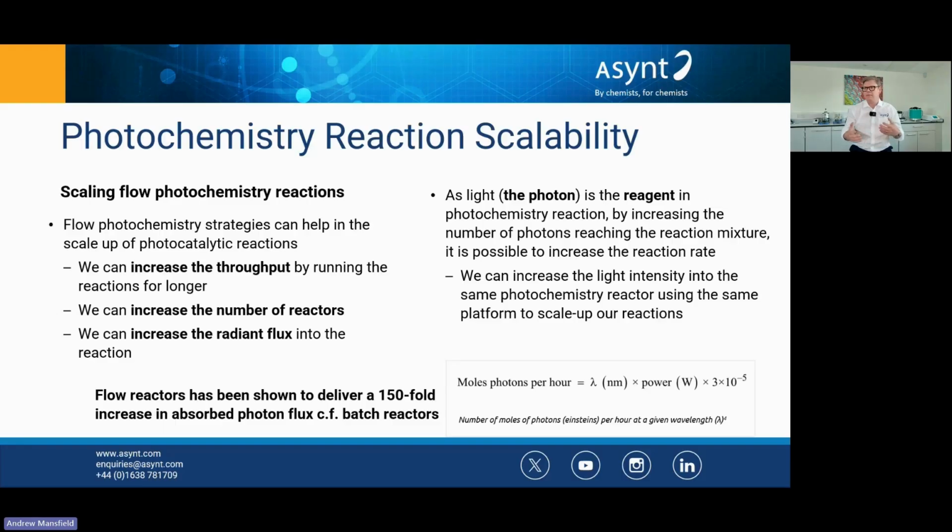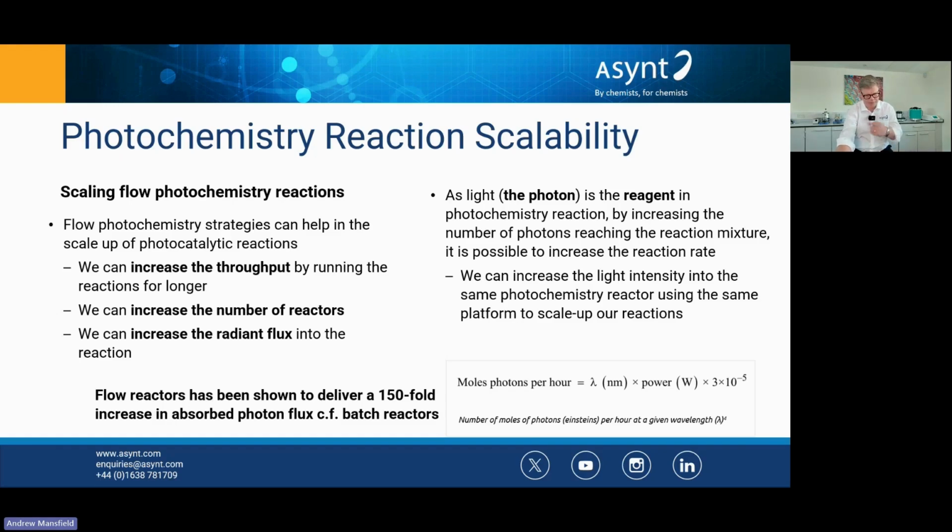So having a photochemical reactor where we can change the intensity, or we have access to increased wattage, higher intensity light sources, enables us to optimize on smaller scales, but then also increase the light source to increase the throughput and scalability of our reactions. Which is what's mentioned here. So increasing that light intensity in the same reactor can potentially reduce our reaction times, and then we can speed our reactions up and create more material.